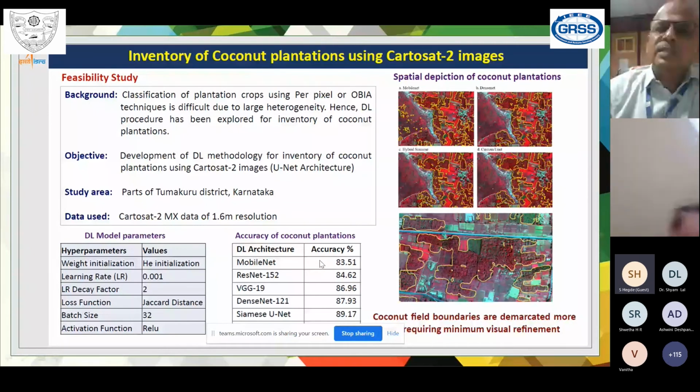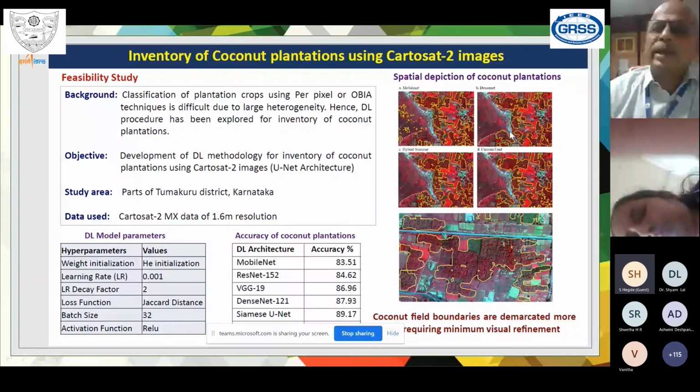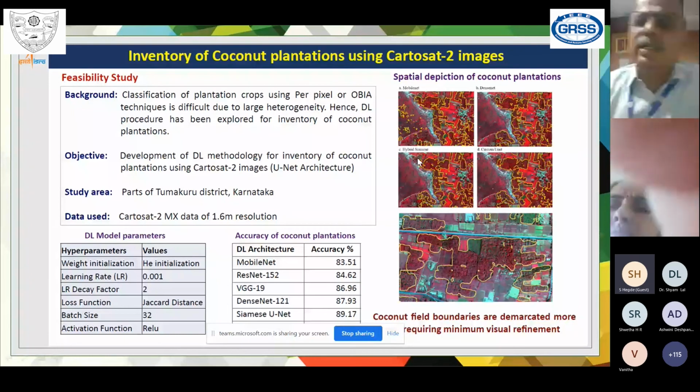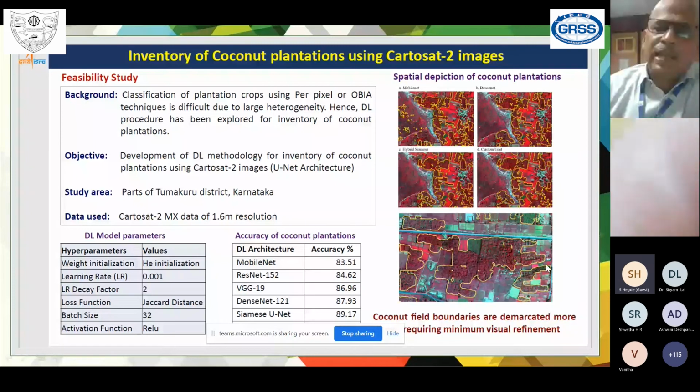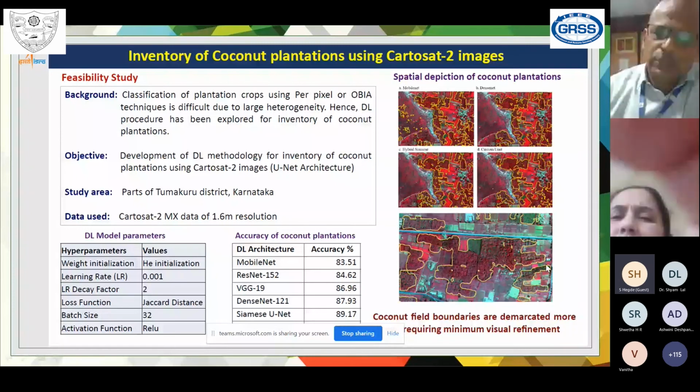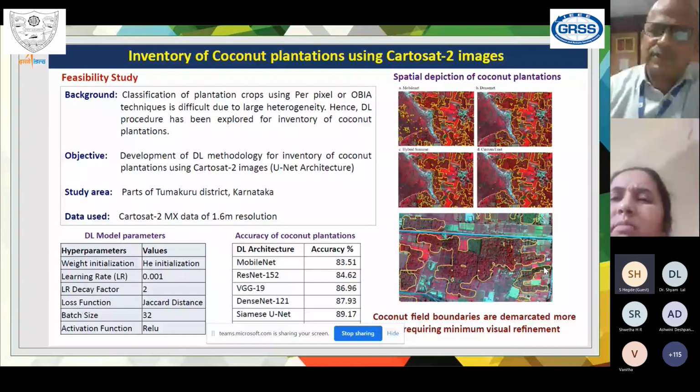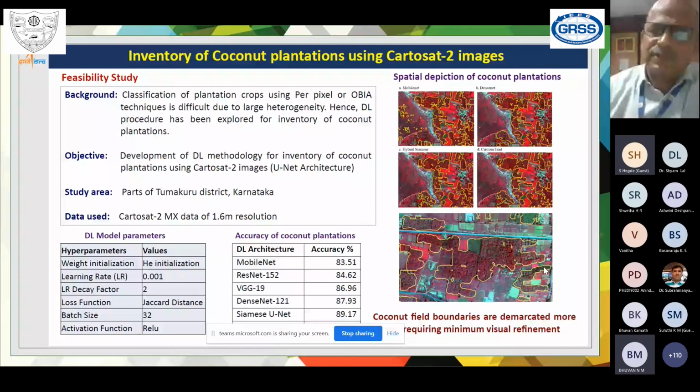These are the results of individual models, like the hybrid Siamese, the custom U-Net, and MobileNet, etc. And you can clearly see the boundaries clearly demarcate the coconut plantations alone. Very nicely it has come. And this actually encouraged us to expand our area of study and application of deep learning into other areas.